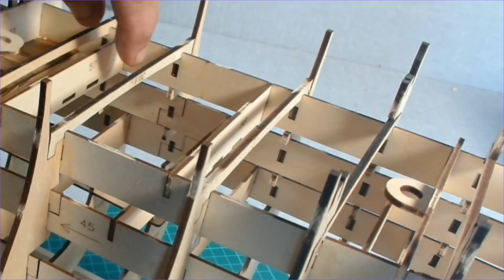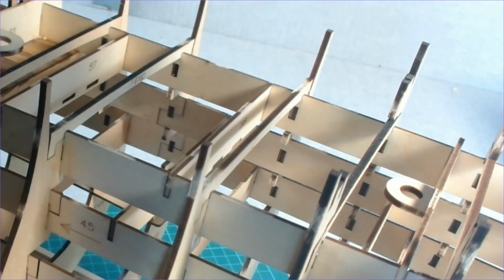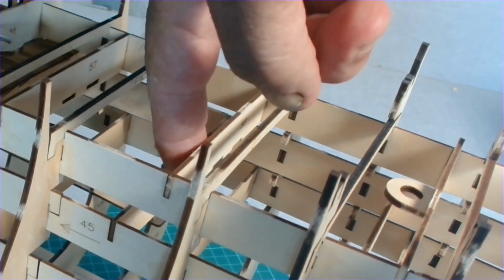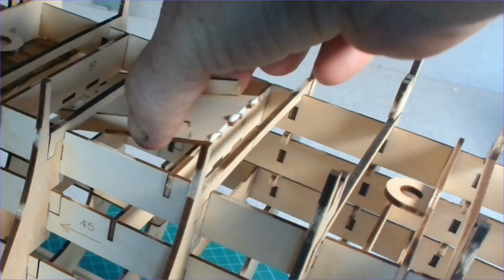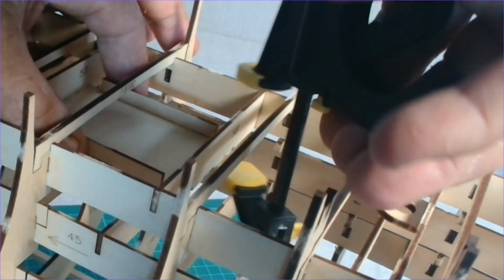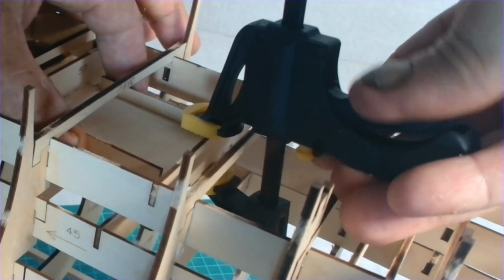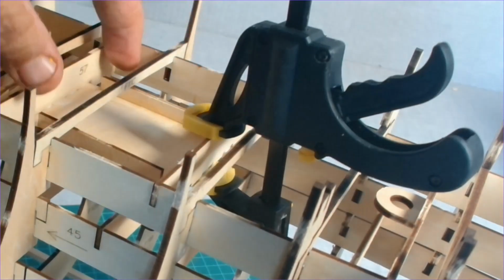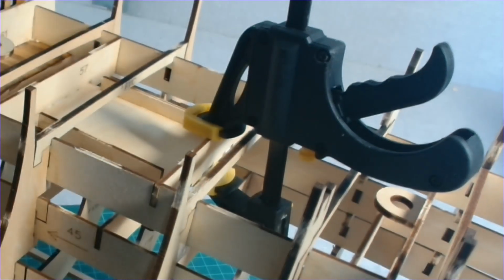Okay, so now we'll fit this battery box in. As you can see, there's actually three tabs along the front here which match up with these three at the front, and there's also three at the back which the other end slots into. So we'll just try and slip it in there. It just slips in there, and these bottom notches don't have a bottom to them, so you've got to hold them up, and I'll just put a clamp over that just so it can't go anywhere while it's drying. Okay, so we'll just leave that to dry and then we'll start a little bit of soldering.